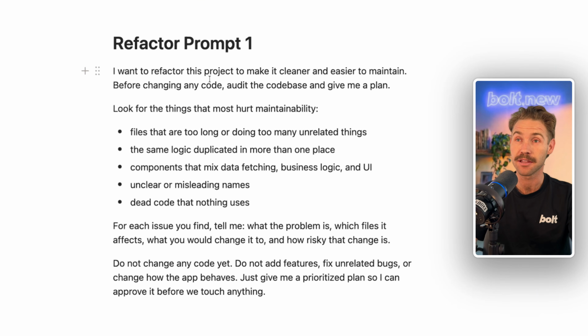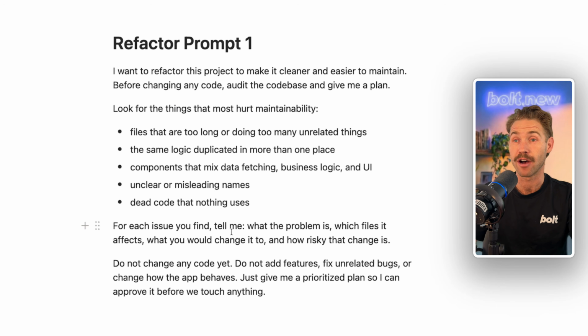I want to refactor this project to make it cleaner and easier to maintain. Before changing any code, audit the code base and give me a plan. Look for the things that most hurt maintainability. Files that are too long or doing too many unrelated things, the same logic duplicated in more than one place, components that mix data fetching, business logic, and UI, unclear or misleading names, dead code that nothing uses.